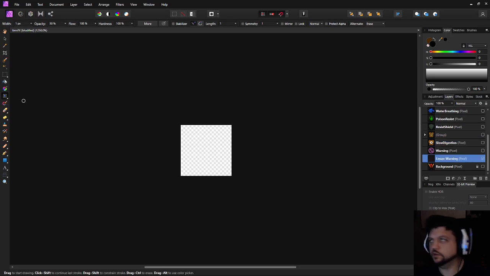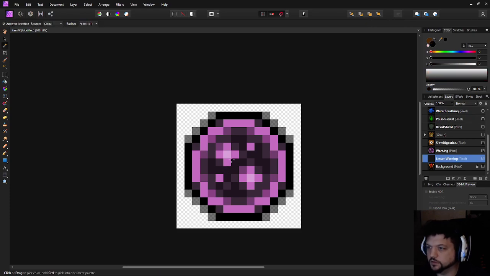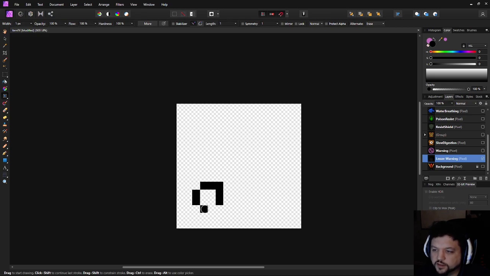Warning. Alright, lesser warning. You only detect enemies when they move. And so maybe I'll grab this purple or this dull pink color, and maybe we can roll with that somehow. So if I could do little footprints or something, that might read. If I can make footprints small enough that look like footprints. The eternal struggle of icon art.